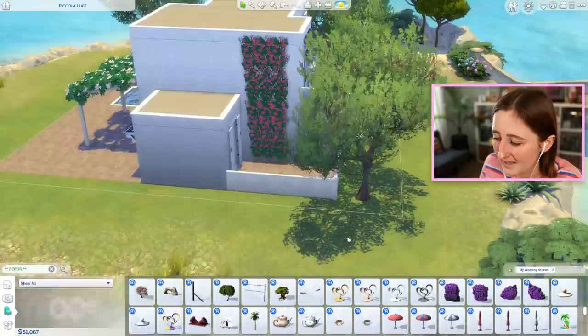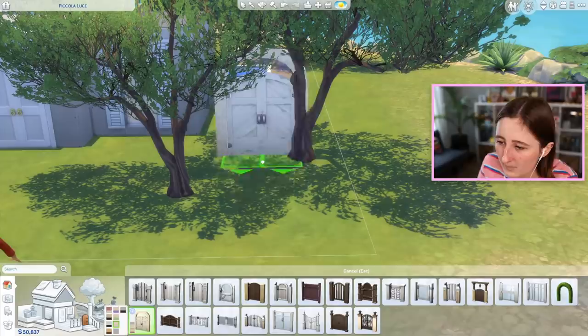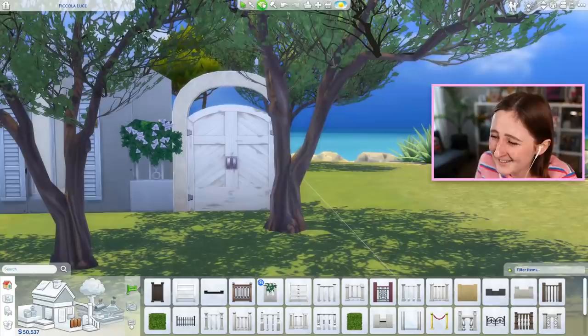Well, I wanted to have this here because I wanted to make a little side garden. I thought it would be cute to have some planter boxes and stuff. And I think that'll also help split up the front yard a little bit because I'm kind of struggling to figure out how to do that. Should I use this giant fence? We do have a really pretty fence that came with the pack, but I'm not really vibing with it. I don't really want to use this everywhere.